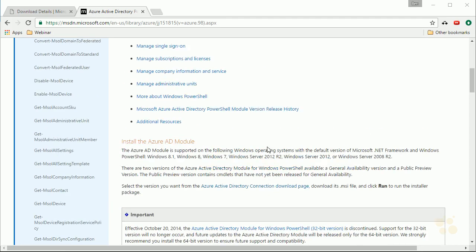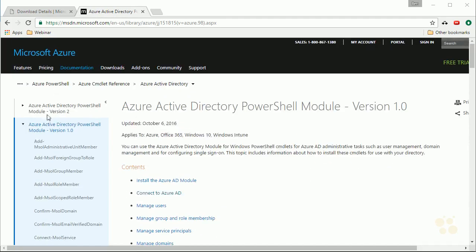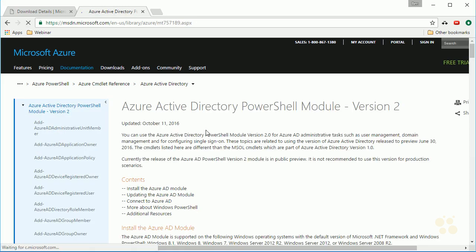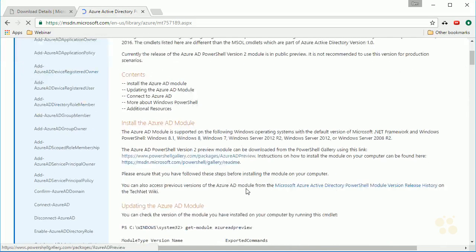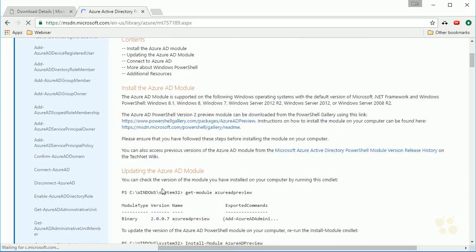Another thing that's worth pointing out, it's still in preview mode. It's not being used yet, but Azure Active Directory PowerShell module version 2 over here on the left has a slightly different install system. You actually update it by calling the Get-Module commandlet inside of PowerShell, so it's a little bit easier and a little bit more sensible to install and run version 2, but it is only in preview mode right now, so it has not yet been released for general availability.